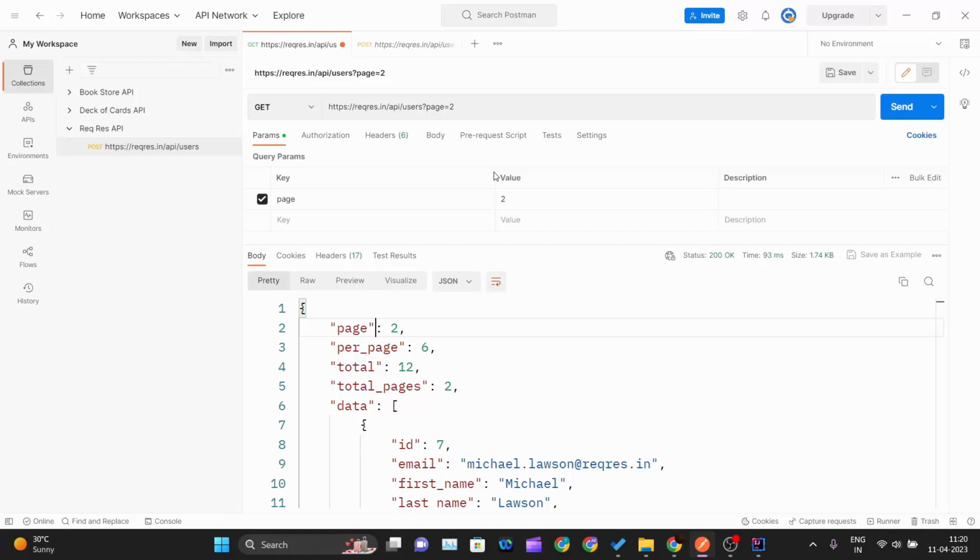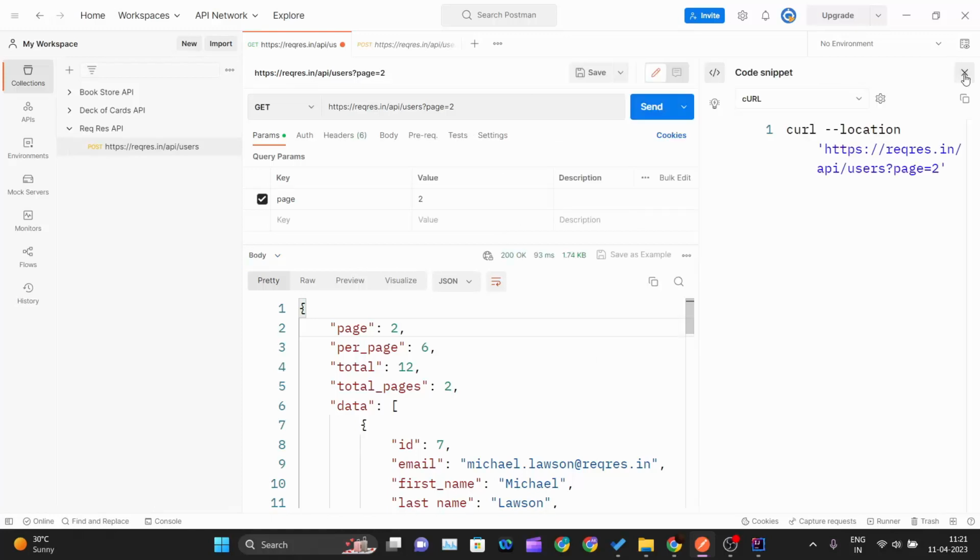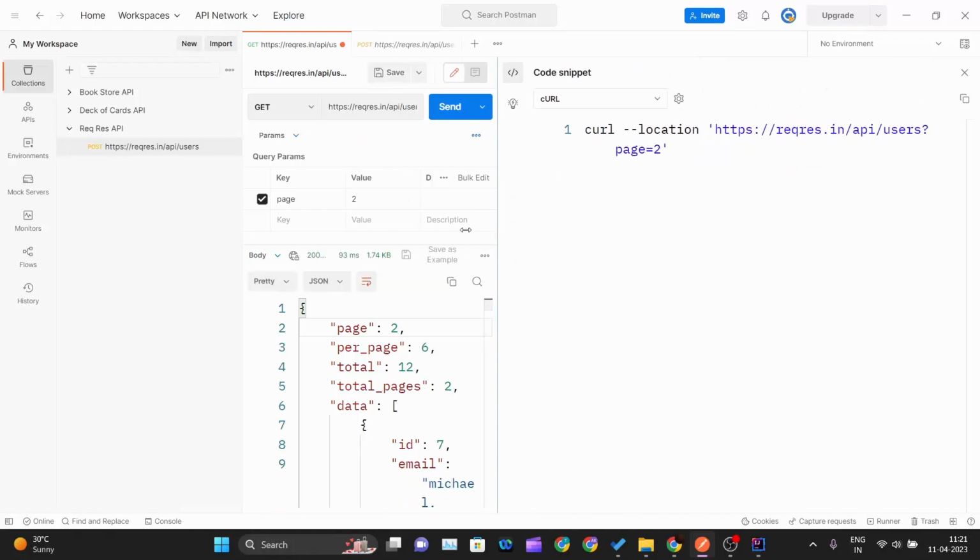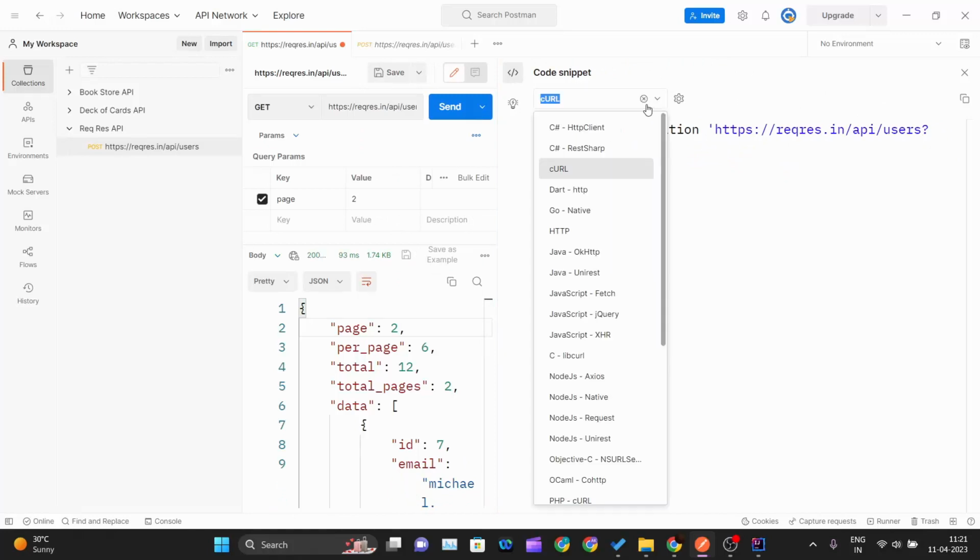The same kind of thing you can do in various programming languages, and Postman has the feature to generate the code snippets required for this API call to run inside that language. So when you are done with this API call, you just need to come here and click on this Code button. Let me give more space to this so that you can understand clearly. If you come over here, you can see a bunch of languages are supported.